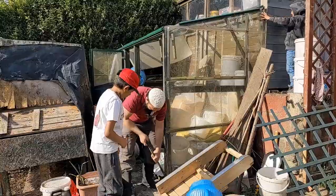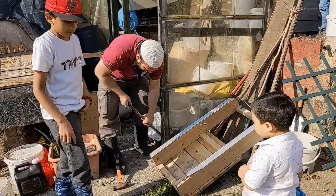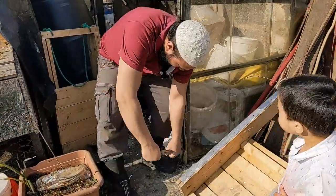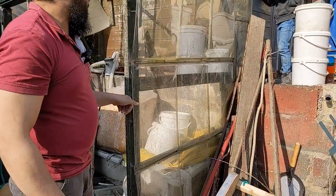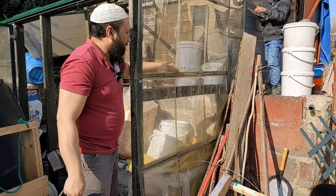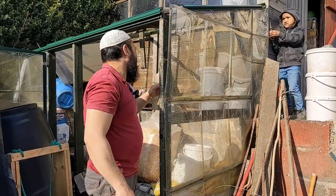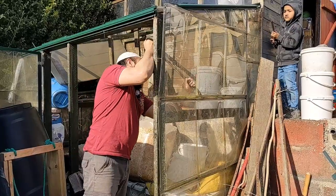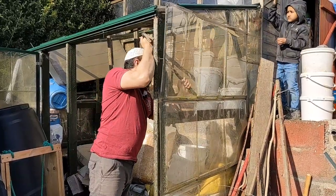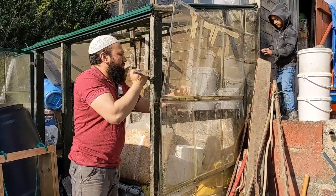So this is going to be part one of demolishing this greenhouse, because this greenhouse needs to come apart. But we're not going to just completely wreck it. We're going to take it apart and use everything from this greenhouse again. We'll use this wood again, we'll use this plastic again, and you should know by now, I don't waste anything.